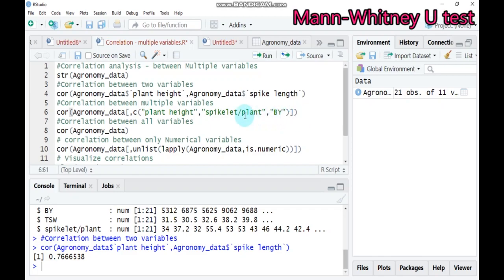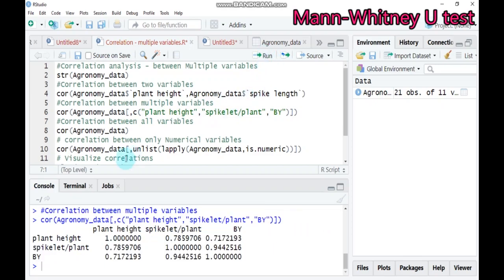Type this and run. It will give you 3 variables, as we mentioned here, and the relationship between spikelet per plant and biomass yield is around 0.94, which is nearly a perfectly positive linear correlation. So it is very strong.